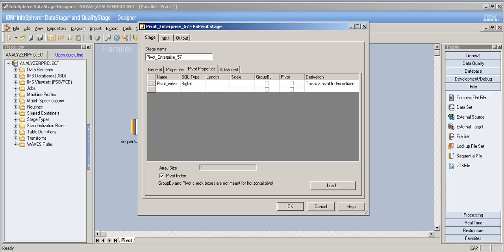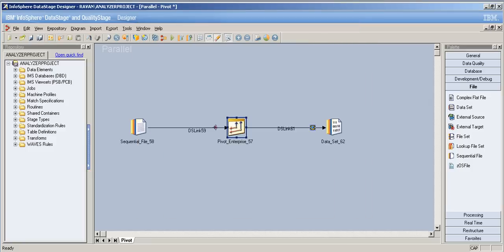The pivot index is this column, basically, when we are trying to convert columns to rows. When it is trying to produce pivoted data, the first row it encounters, it numbers it, so that we can identify, okay, this is the first column in the pivoted data, and this is the second column. So it numbers the first as 0 and then the others 1, 2 and so on. With group data, we can number the group data based on this pivot index column. That's it. It seems pretty confusing, but let me design the job for you so that everything feels good.